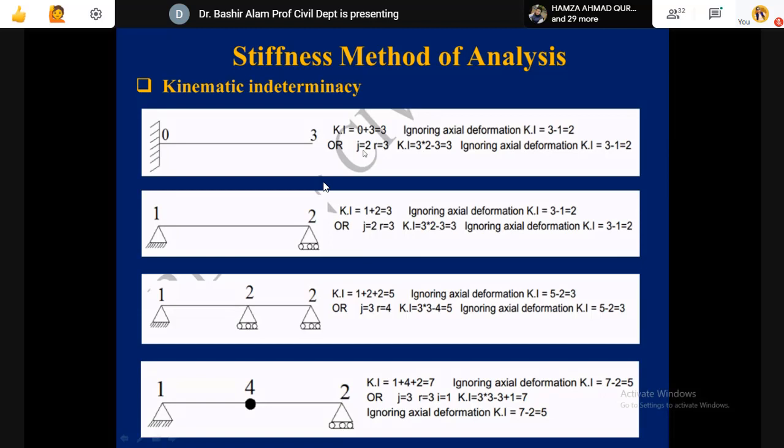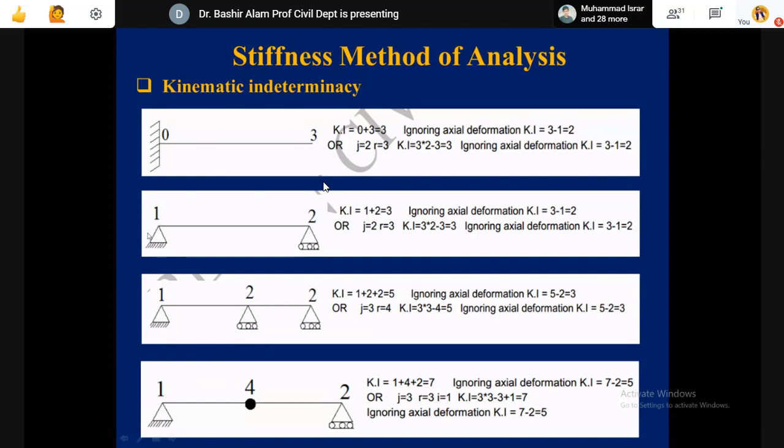Now, if we apply that equation, J is 2, and for r, here we have 3 restraints. These 3 reactions at the fixed support, which is the left support, are vertical, horizontal, and then the moment. So kinematic indeterminacy is 3 times 2 minus this, which is 3. So we are getting the same 3. Ignoring axial deformation in one member, we subtract 1, so it is 2 degrees if we ignore the axial effect. So it becomes a 2 degrees kinematically indeterminate problem.